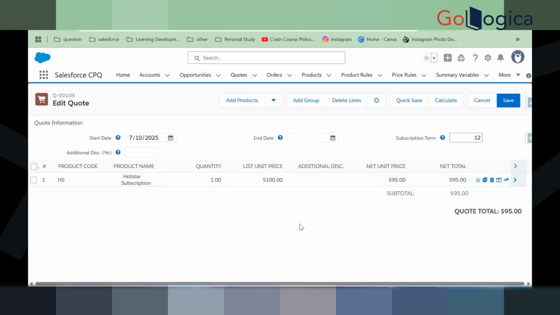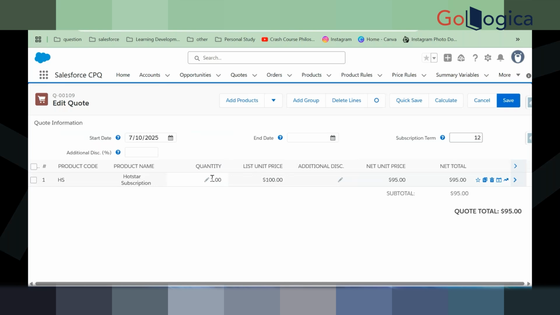What happens in this scenario is you enter your number, and then you get an OTP. After that, you can see the option to buy subscription. For one quantity, which means for one phone number, you can only buy one subscription.